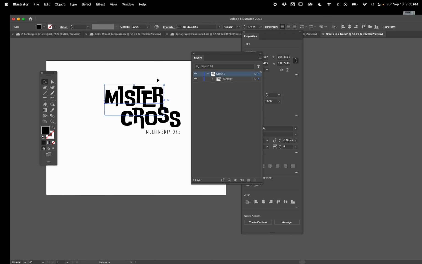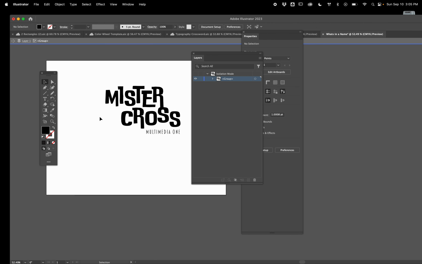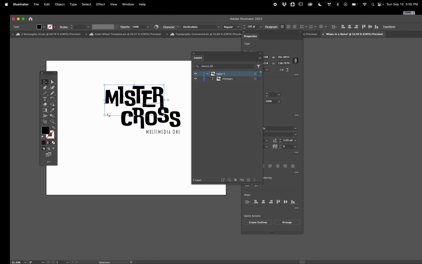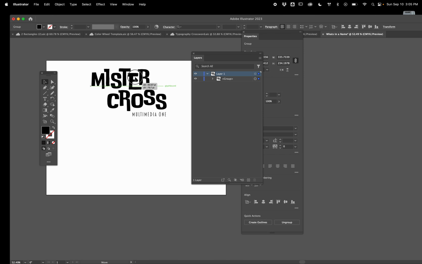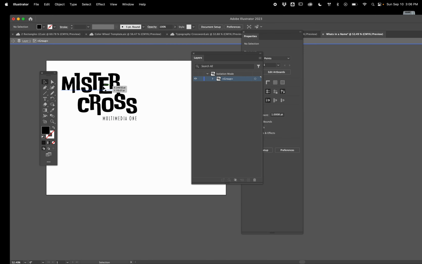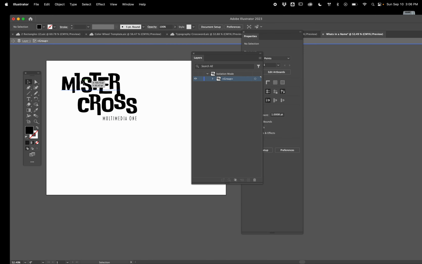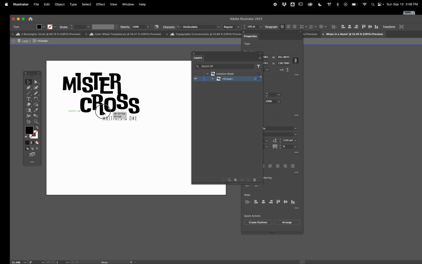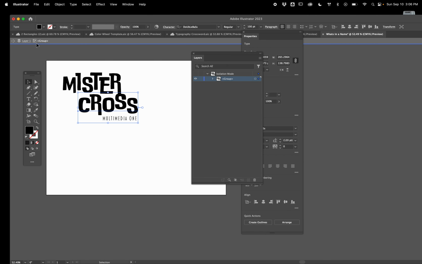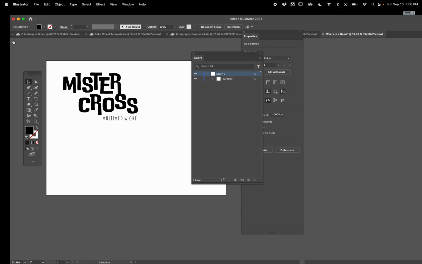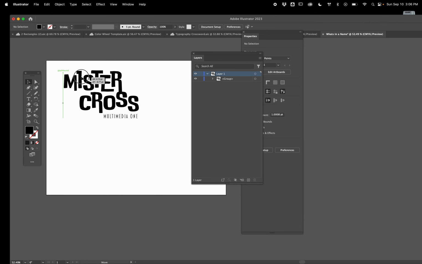The cool part about that is you can just click on this whole thing, and then the whole thing, whoops, psych, unless you double click on them. If you single click on them, they'll move around as an object. When you double click, this is a good thing to know, you can interact with just the individual pieces of a group, but you're in what's called isolation mode. And if you want to exit out of this, just hit the escape key on your keyboard or hit this arrow until it goes back to here, and then you're back to the group.